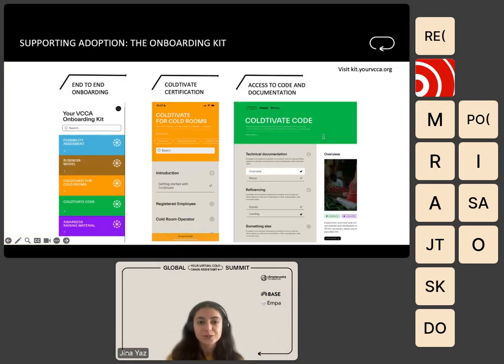So now we'll dive a bit deeper into the actual onboarding kit itself and how it supports this adoption. As has been mentioned, the onboarding kit is more than just an informational resource tool. It's organized by every single step of the process required to onboard onto this intervention, and you get a guided experience to adopt the model.